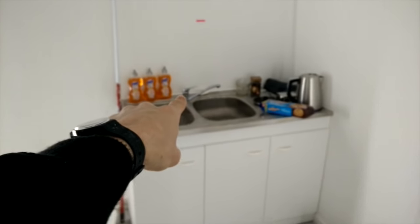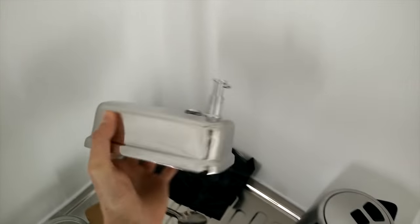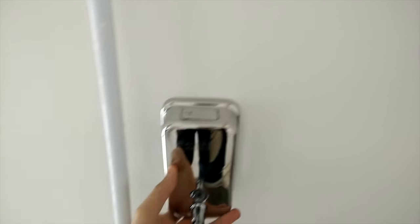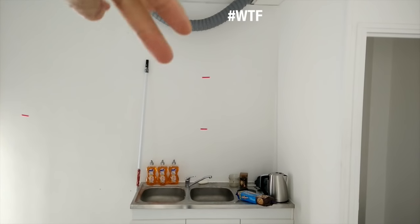This is gonna be the washing and cleaning space. You see there is lots of soap. Look at this wonderful thing — it's a soap dispenser and it's gonna be mounted on the wall right there. There are gonna be some tiles on the walls, a few shelves here and there, just for the water to drop.